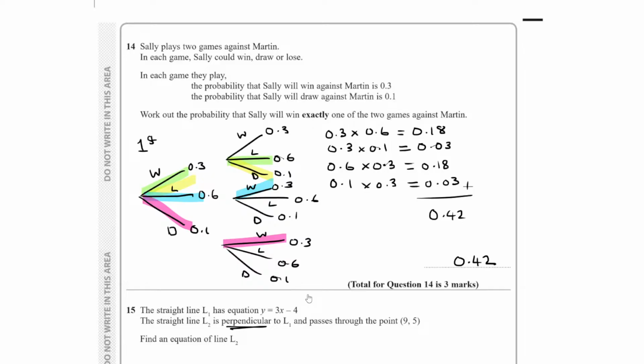Like, because that's like win-win, isn't it? She can't win both in this case. They've asked us to work out the probability that she wins only one of them, and then the other one would be either a draw or a lose. I think it looks like you've worked out the probability of her winning both and then losing both. Oh, I see what you're saying. 0.3 plus 0.3. Yeah, no, 0.03 plus 0 is 0.6.